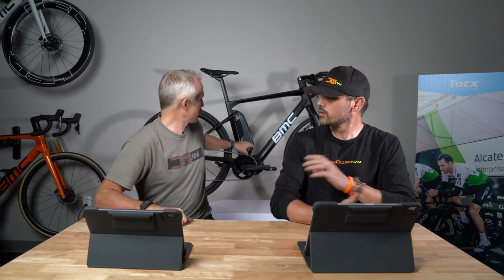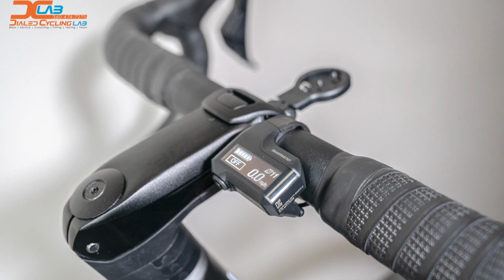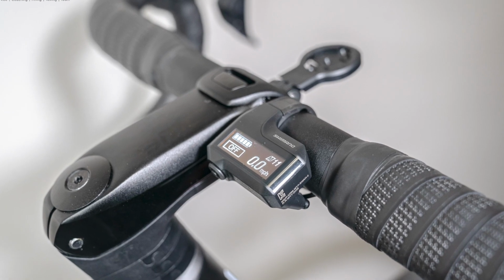Let's dig into these bikes a little bit more. We've got the different modes that you can use on them, and basically the modes are going to give you a little bit more torque, if I'm not mistaken. There's a button right on the battery, and when you hit it, the little computer comes on up at the top, and you can put it on economy mode, trail mode, or boost mode, and boost mode gives you the most assist. And let's be honest, we all go straight to boost, because it just makes you laugh when you ride it.